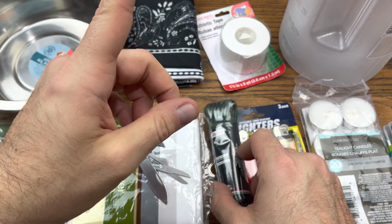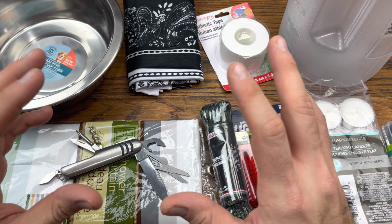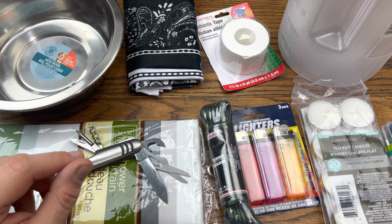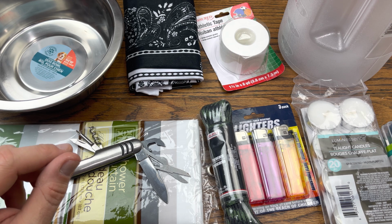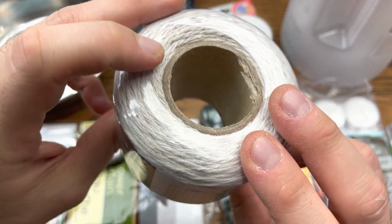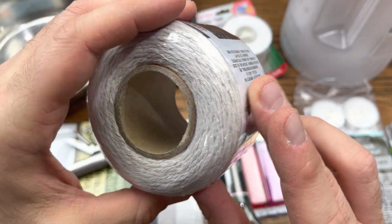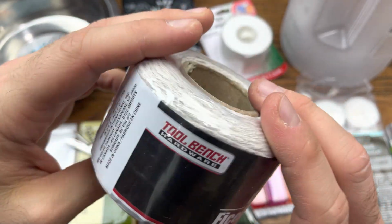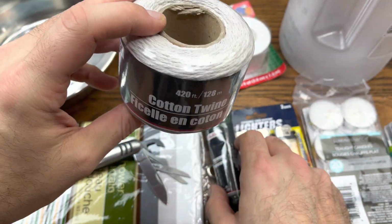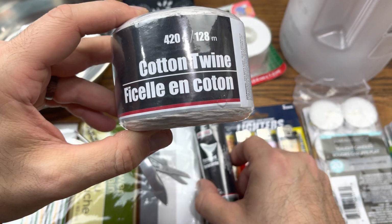But they did have some other options that were contenders that I did pull aside to share with you here. First thing they had, which wasn't great whatsoever, is this cotton twine, but it had 420 feet of it, so I could definitely do some stuff with 420 feet of cotton twine. And seeing this spool right here, I was like, I'll pull that aside. That might be a viable option. Again, went with the paracord over the cotton twine.